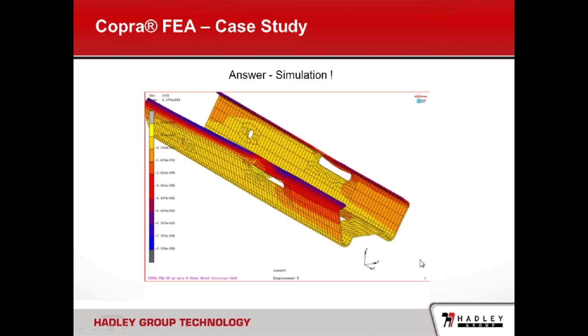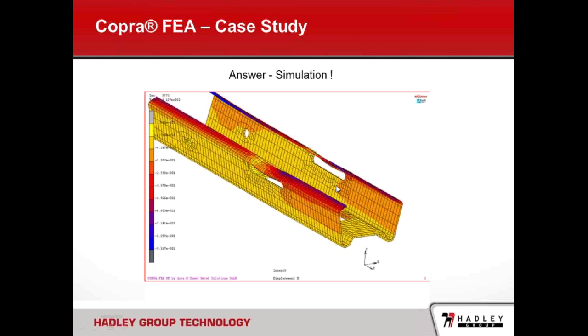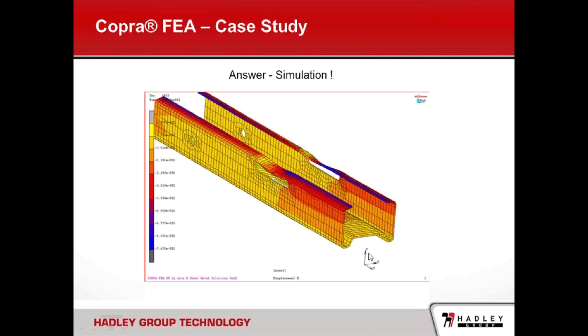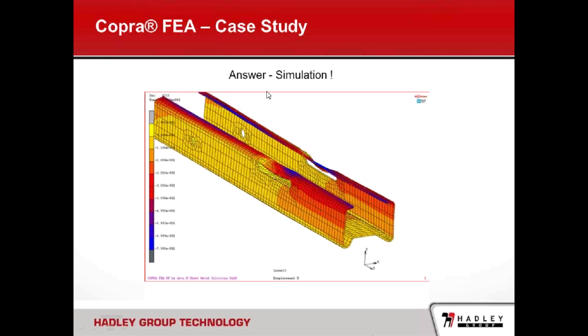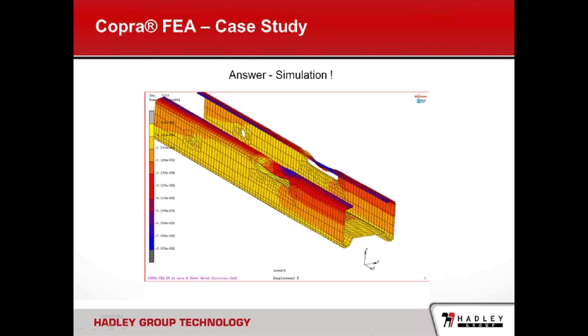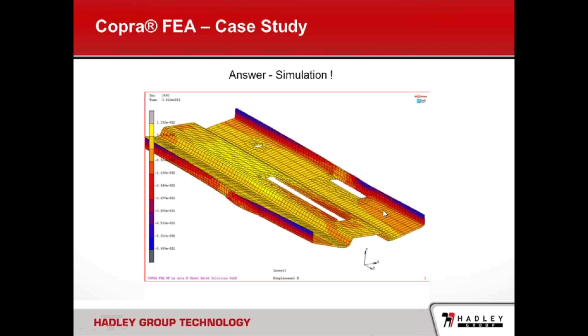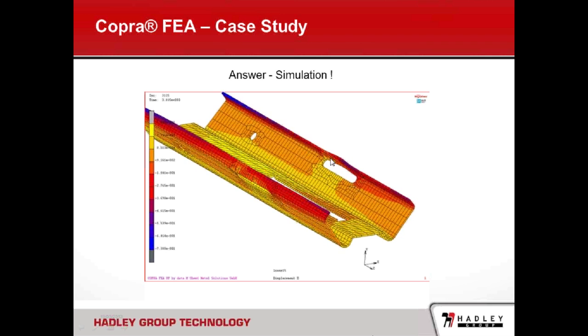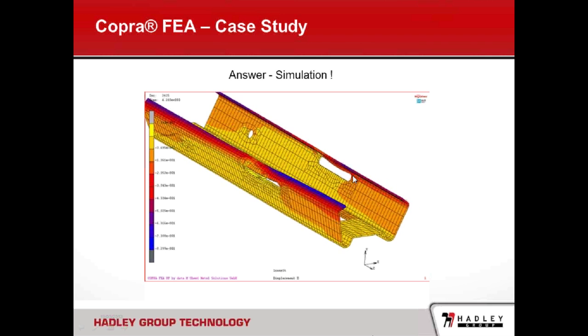The example I'm going to go through now is of this strut product. And what you can see is the simulation of the forming process. The rolls have been taken away for clarity, so you can see the profile. But what you can see here is a slot which is pierced out of the strip prior to the forming process. And you can see a significant amount of distortion on that slot as it's formed quite close to the corner radius here.